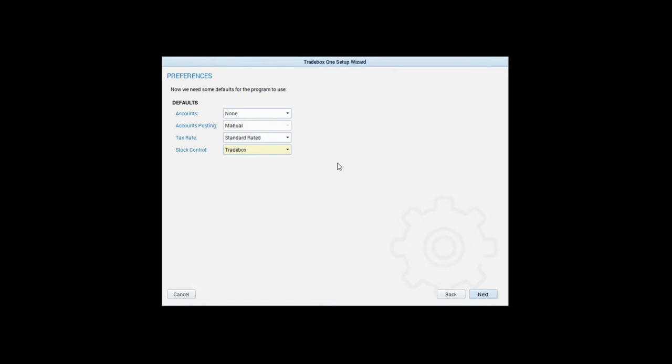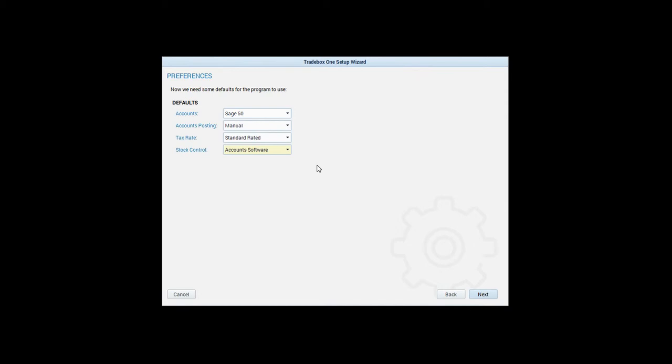If you're integrating an accounts package and you want stock control, you have a choice to choose your Sage or your Xero package as the hub for stock control, or to use Tradebox. Most users choose their accounts package simply because Tradebox is purely a sales ledger, while Sage and Xero also have purchase ledgers which impact on the stock quantities.